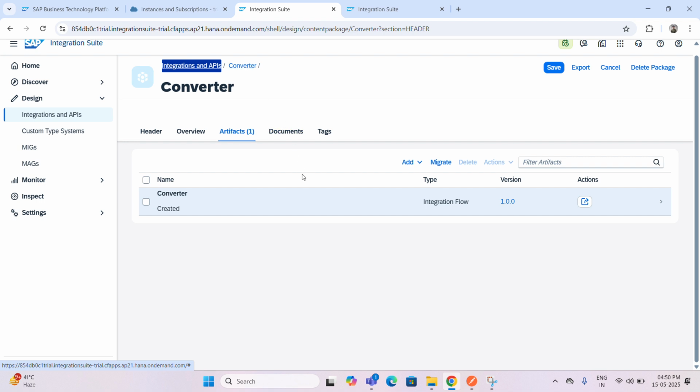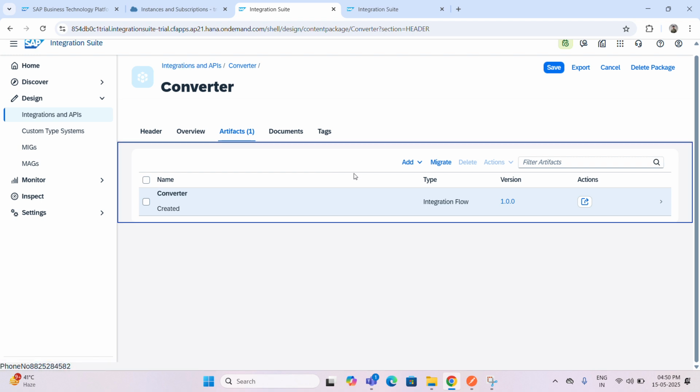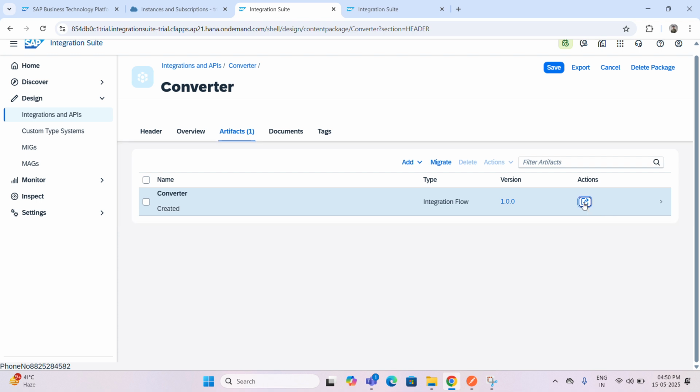Okay, now in action there is one symbol coming. Click on that. View metadata. Click on that.